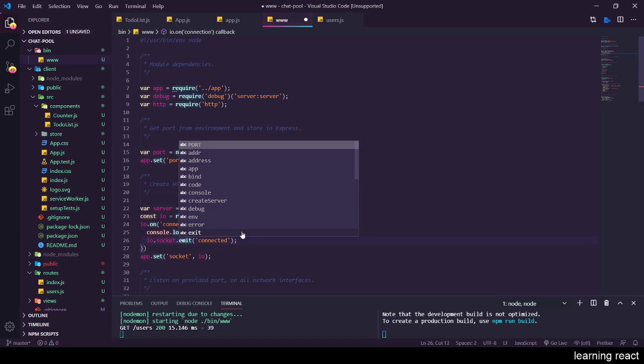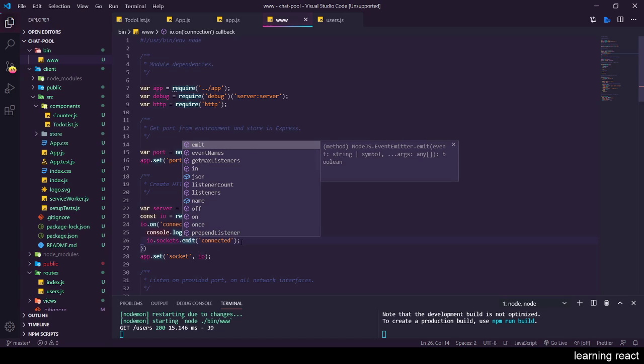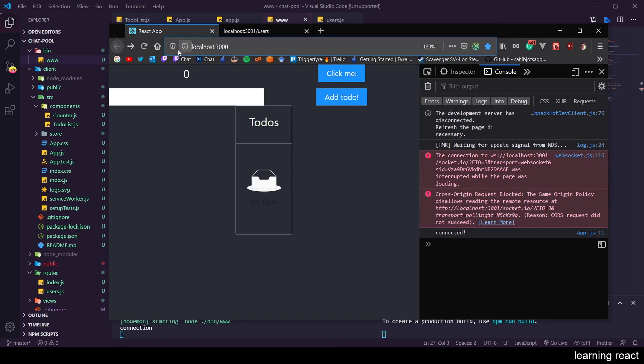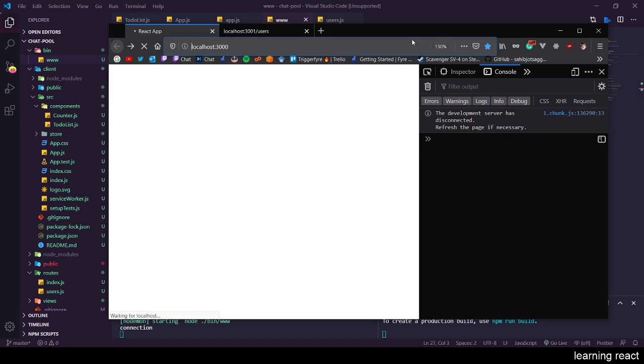Let's try sockets. Oh, okay, so I needed to restart this. I wasn't watching this file. Interesting, okay, so that is connected.